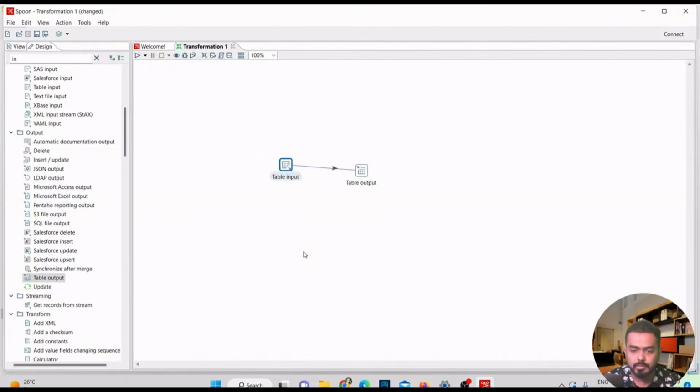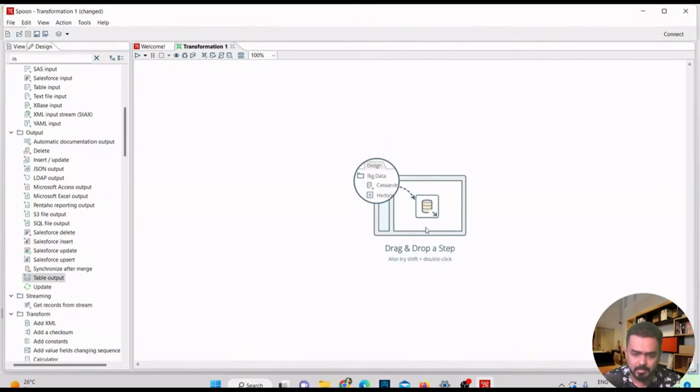I'm just showing you how you need to work with this tool. No need to master it. Right now we are exploring ETL, extraction, transformation, loading, and we'll see how to build a warehouse from scratch. This is how these components work, and if you want to delete a component, just select it and delete. I hope you are now familiar with how to create a new transformation, how to drag and drop components, and how to create a link between two components. So let's try to build some transformations in upcoming videos.